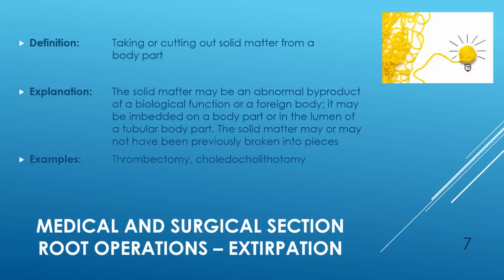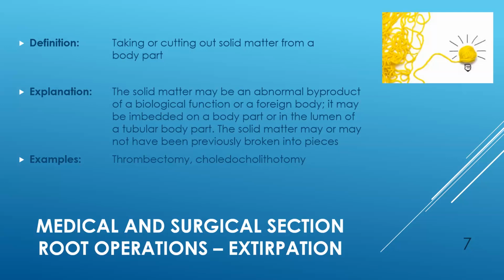Next root operation is extirpation, very similar to drainage. There's some gray areas with these two, because if you have a hematoma, it could be a mixture of fluid and solid, and or not clearly documented, which might warrant a query to the physician, because it does kind of matter. With a hematoma, if it's reached the point where it's solid, it's gone on longer and the condition's more severe than if it were just fluid or a new hematoma that's just recently acquired and being currently drained.